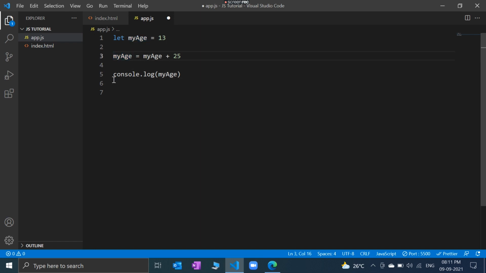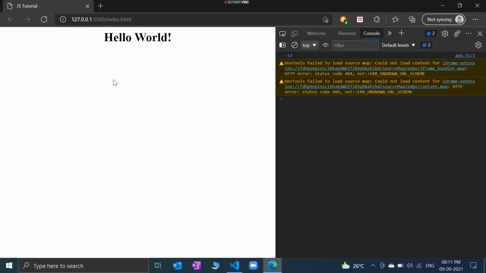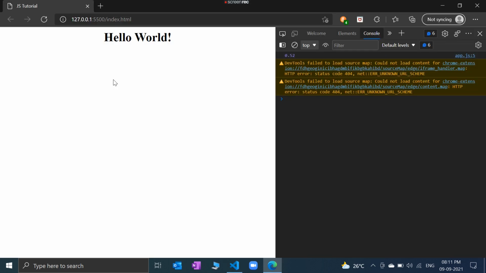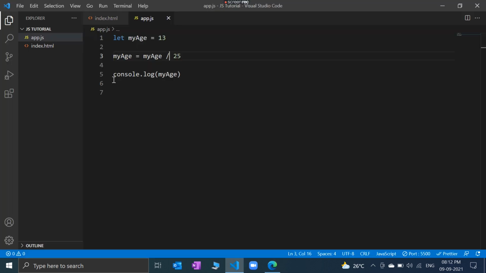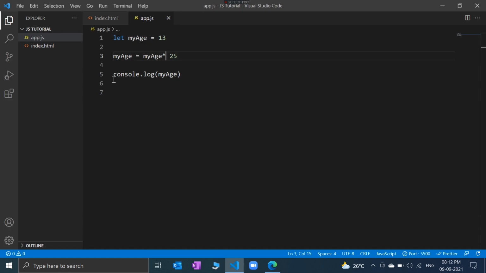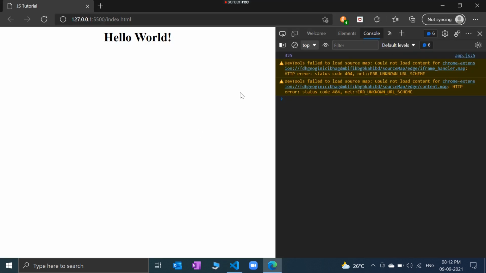Can we do subtraction as well? Of course you can. All you gotta do is put in the minus sign and you get your age as minus 12. You put division, you get your age as 0.52. You put multiplication and you get your age as 325. Whoa! How old might that guy be? So that's it.